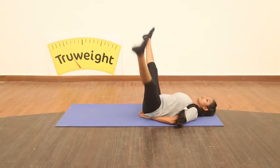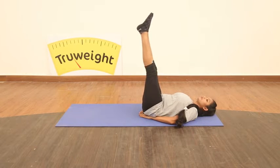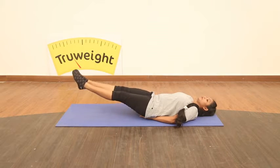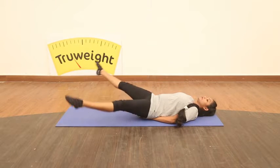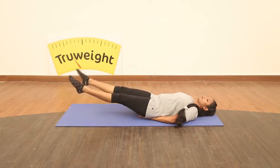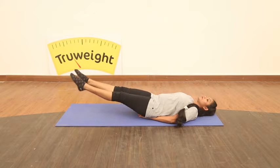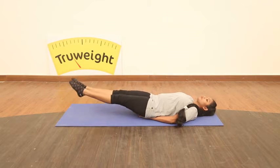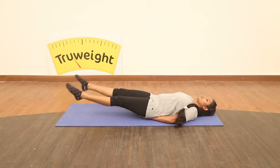Now the same movement, you reduce the range of movement, bring the legs down as far as you can, and continue doing the same movement. If you have back pain, you can adjust the range as per your comfort zone. You don't have to bring the legs down. You can avoid these lower level movements. Continue doing it with the speed, because we are talking about cardio as well.